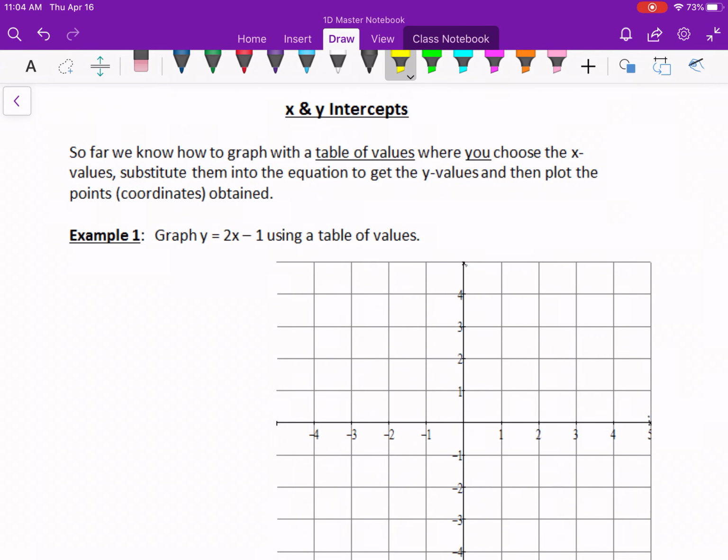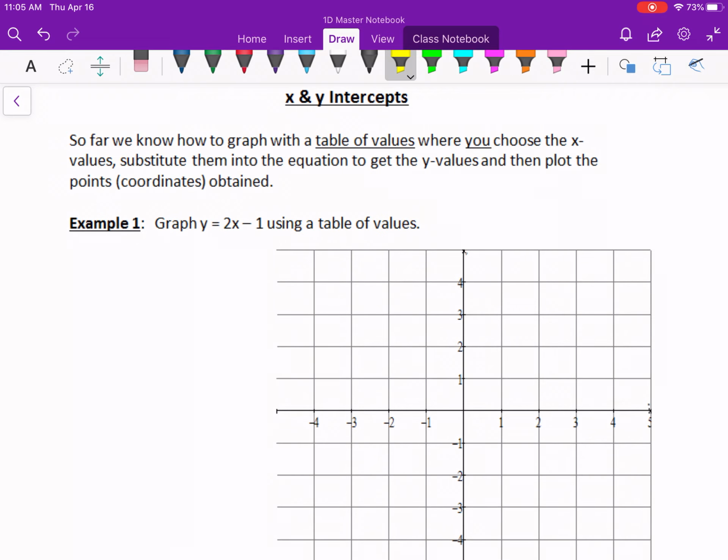And one more topic, a little bit different again: x and y intercepts. This is just another thing that we can talk about as far as graphing goes. Here's just a way to help us do some graphing. So far we know how to graph with a table of values. In other words, if you have a table of values, then you get your ordered pairs and then you just graph x, y, and connect the dots in a straight line, or a curve if that's the case. We can do it another way as well.